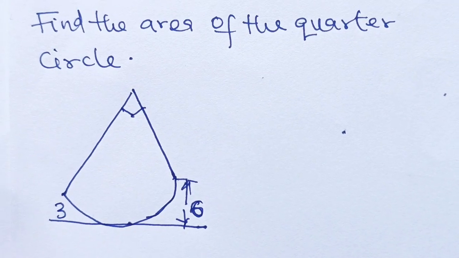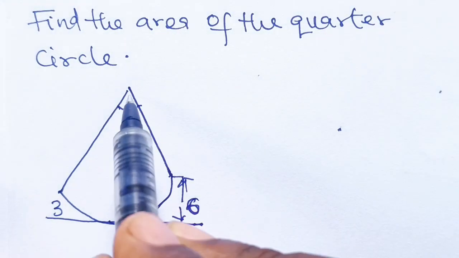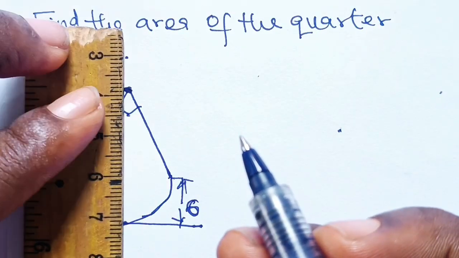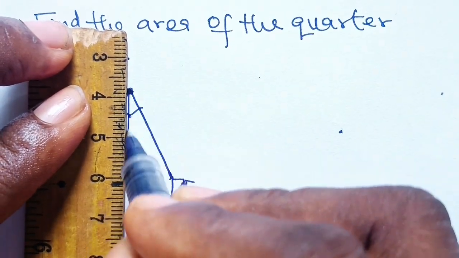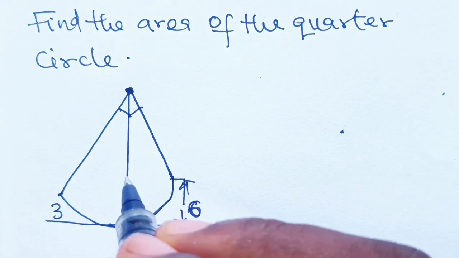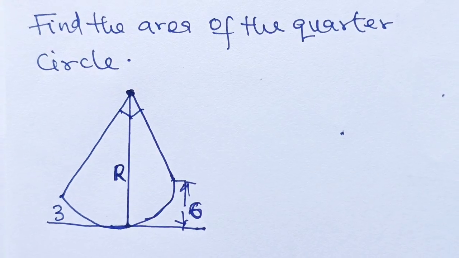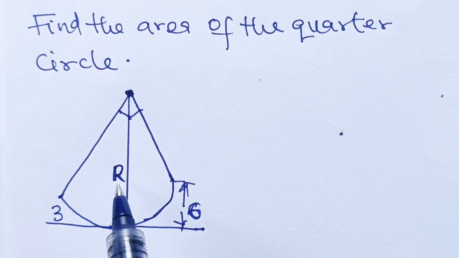degrees. Now first of all, remember that this is the center of the circle, right? So if we drop a straight line from the center of the circle to the circumference of the circle, we are going to get our radius. So let's call this place the radius r. So this is actually the radius of the circle.